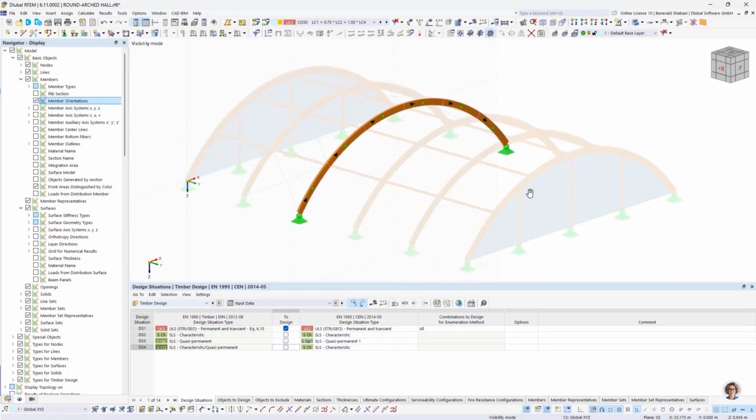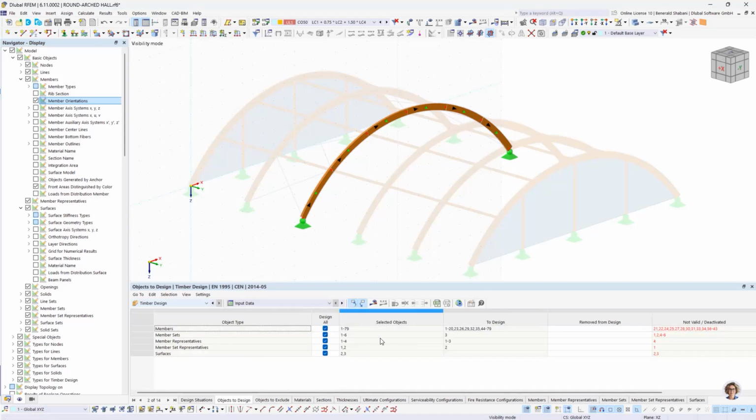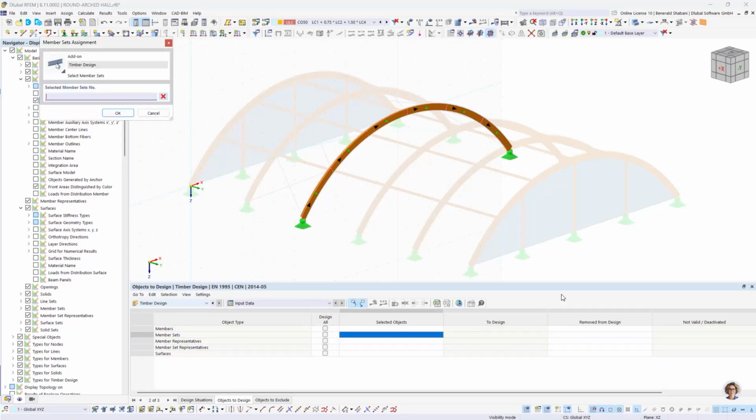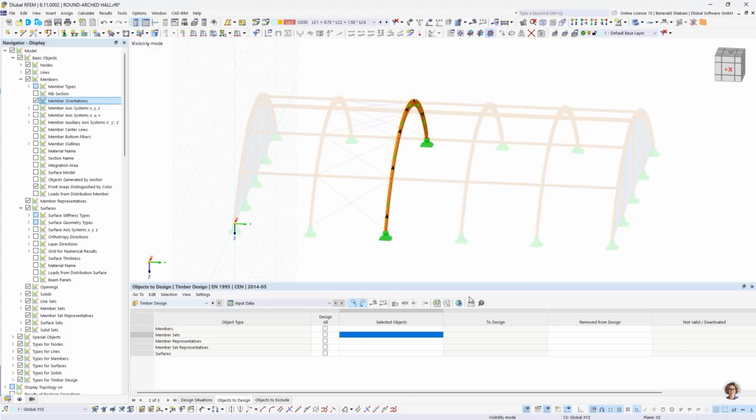Of course, I also don't need to calculate every single truss, but just this truss that I have here. So I will go to the menu Objects to Design and deactivate everything. And here I will search for the member set, where I will go to the selected objects and just select our member set.